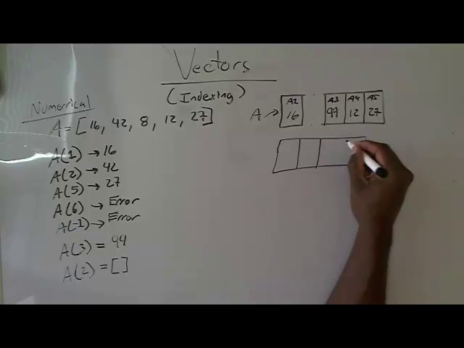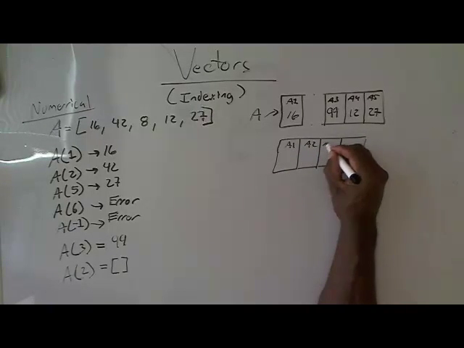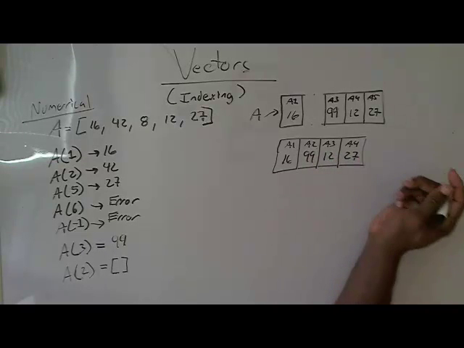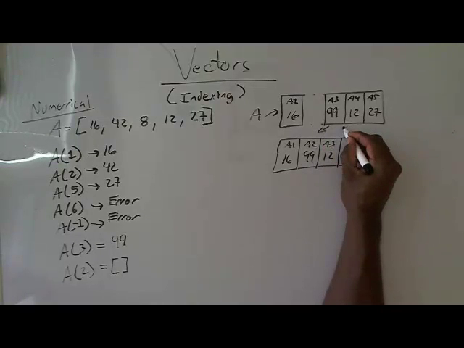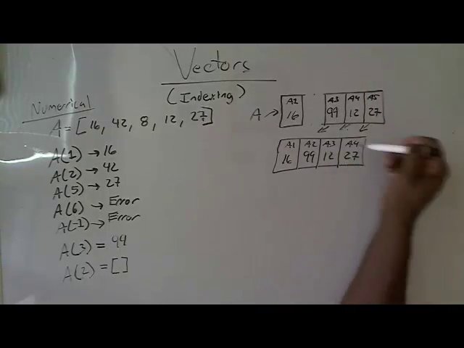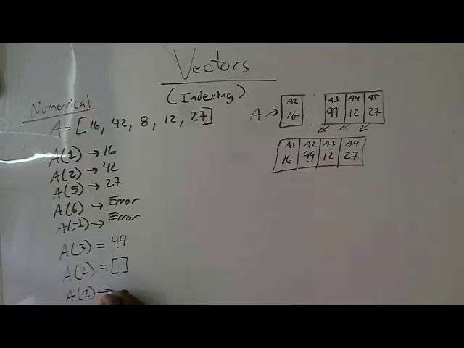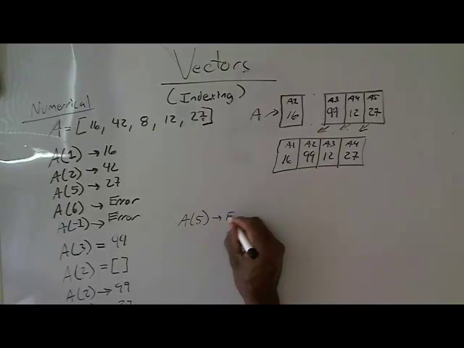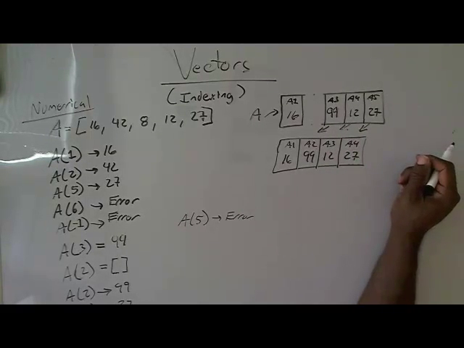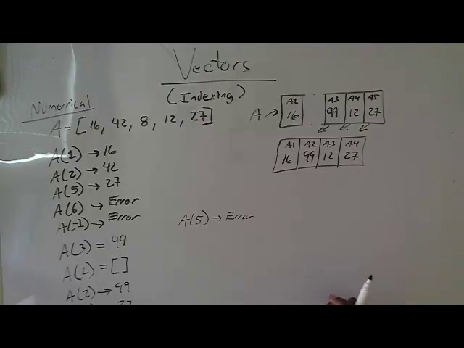into something that looks like that, because now these have effectively shifted down one, because you removed, if you think of it like trains, you've removed a car from the rail, and so everything shifts down one. And so now, if I went back, now the value A2 is actually 99. And of course, A4 is now 27. And if I did an A5 now, I would get an error because there no longer is an A5 because A2 got removed and everything shifted down. So that's how you index vectors with numbers. That's numerical indexing.